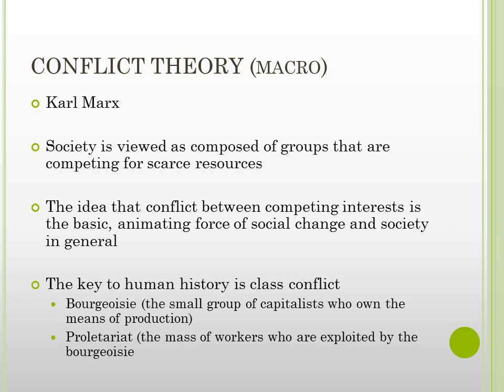For Marx, these two groups, in his envisioning, are central to understanding conflict. His idea was that at some point the proletariat, the masses of the workers, would experience what he called class consciousness. They would recognize that they were being exploited for their labor, not being paid fair and equal wages, that they weren't given equal access to all the resources, and that their basic needs were not being provided for. That would lead to a full-scale revolution. The proletariat would then work to dismantle the system and create a society that is far more egalitarian, where individuals have fair and equitable access to resources, a society in which people would have their basic needs provided for.